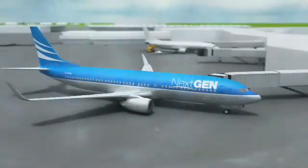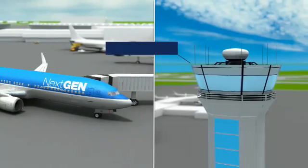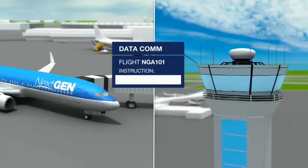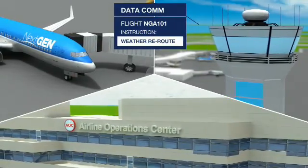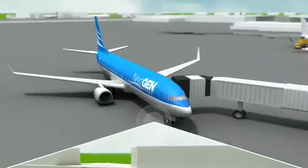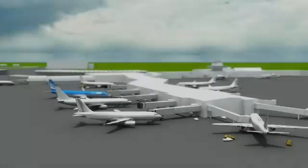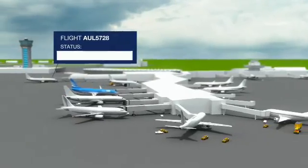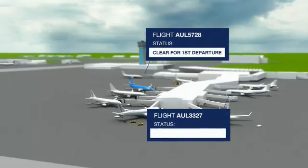Thankfully, our flight is enabled with digital communications. Air Traffic Control is sending a digital message and communicating with the pilot and the airline operations center simultaneously in real time. Our pilot accepts the new flight path and loads it into the onboard computer. It's time to push back, and we're going to use collaborative communication tools that will give us a smoother transition from push back to wheels up.